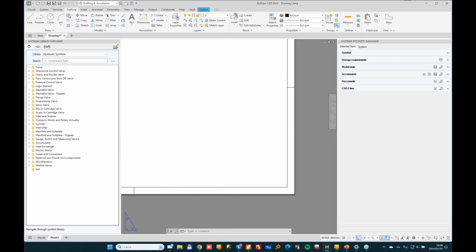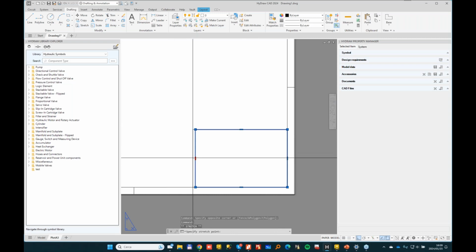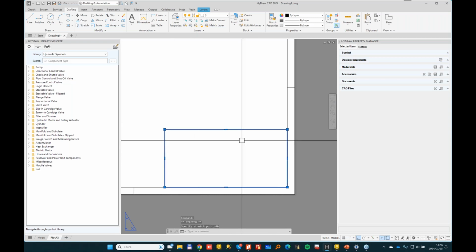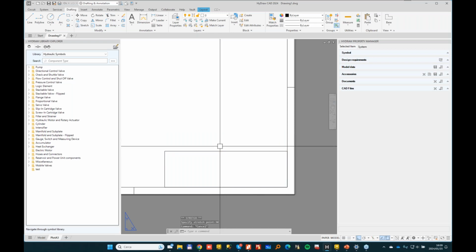So let me build now the title block with some attributes and tie these attributes with the drawing entities that I need. So my rectangle is maybe 120 by 80. That's too large, maybe 40, and we make it 30 millimeter here.